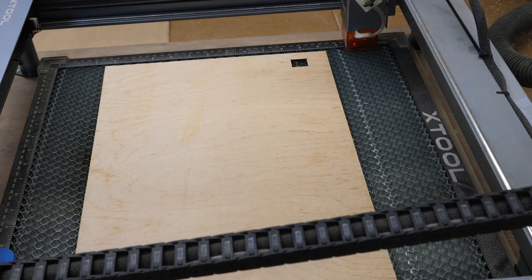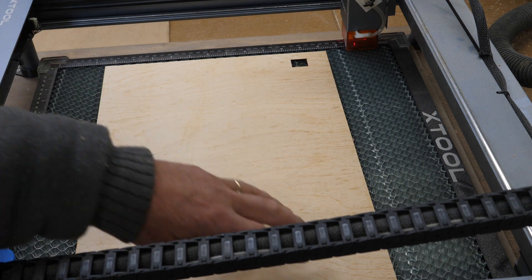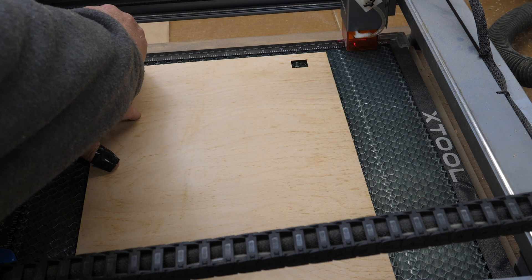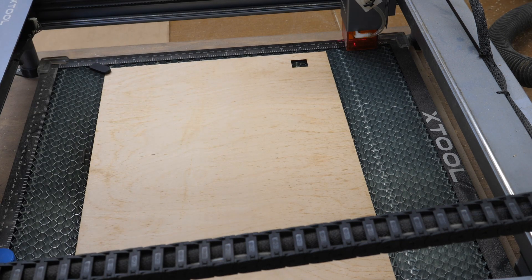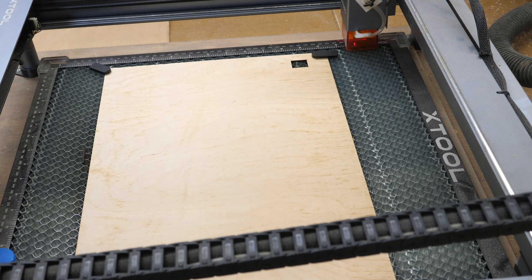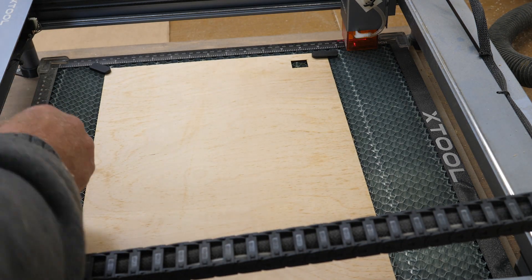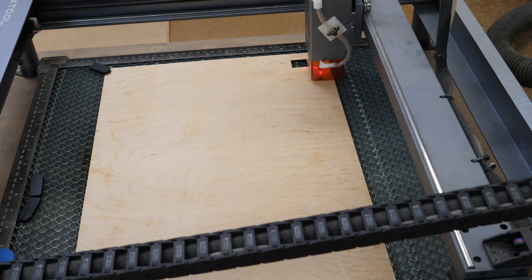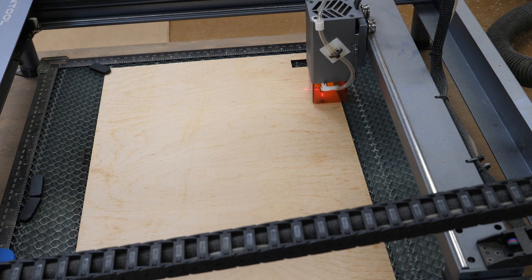As you can see, my board is not exactly flat, so I need to put these little pins in to keep it flat. I can set them on the corners, midpoints, or anywhere I choose — and it holds it down, keeps it flat, and keeps it from moving. There are six in a set; I'll use four here and store the other two right in the board. Setting it to frame, you can see the laser passes right over the top of the pin.